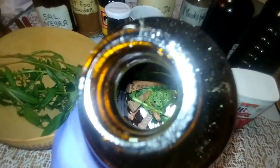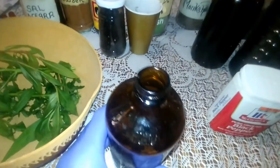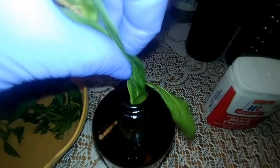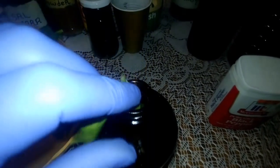So now that I have my yerba mora inside the bottle, or nightshade, I'm going to put espanta muerto, which is this one right here. I'm just going to put this whole ramita into the bottle, like so. Let's get that in there. Okay.